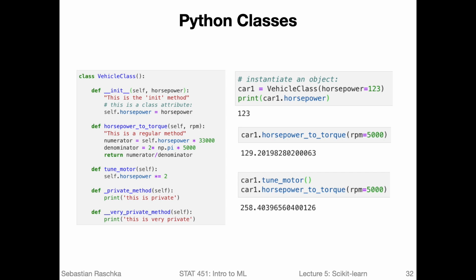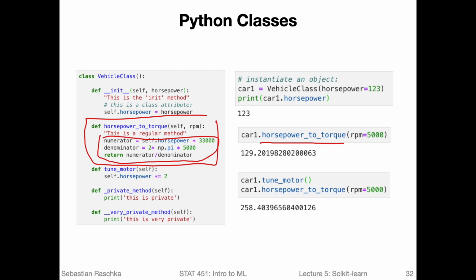So here I'm calling now the horsepower to torque method, which I looked up on Wikipedia. It's just a method I implemented for converting between horsepower, which is a measurement of how, let's say, not fast but powerful a car is, and torque. So I put some calculation in here, and it will return the value, the torque. So it will convert the horsepower into torque. So we have to provide the rounds per minute for that. So that is something we have to provide.